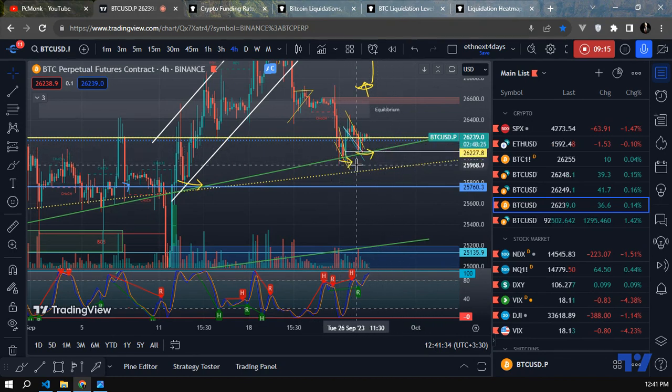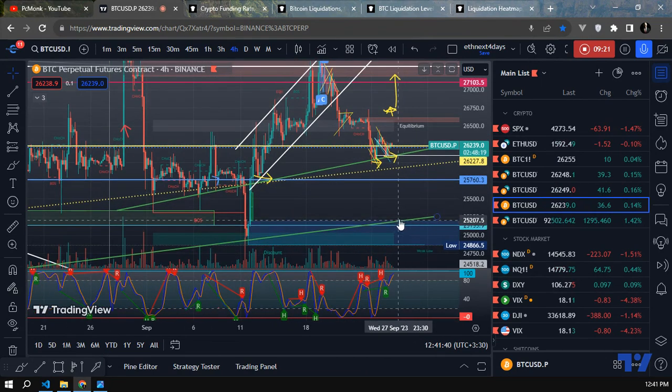And to the downside, I might look for a short if we break this green trend line now that we have it, because I don't think the dotted yellow line will hold anymore. I think we're going to slice through it and probably come around 25.1. If this doesn't hold, this is very important. We have to see if we're going to bounce from here or crawl down to this discount level and make a double bottom around here. We have to be very cautious around this place. But nonetheless, if you see good momentum, this could be a good point to bounce back up.